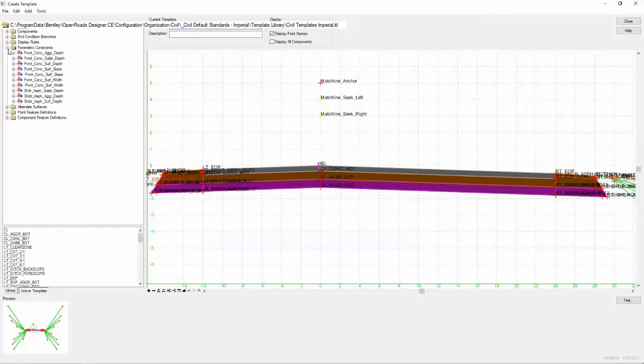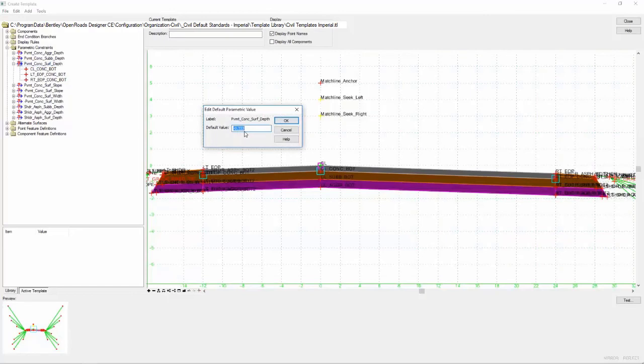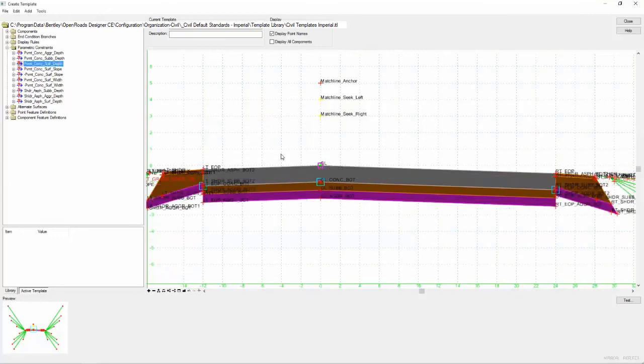Underneath Parametric Constraints, you will see that pavement concrete surface depth variable that we had earlier. And if you click this little arrow to the side, you'll see the 3 points that that variable is assigned to. So modifying this variable will change all 3 points in one go. To do that, we double-click on the point and simply enter our value in here. Now I'm going to do something dramatic, from 0.33 there to -1 foot. So we see a dramatic change. And I'm going to click the OK button here, and immediately you'll see your template update.